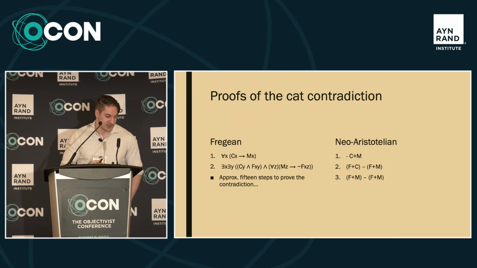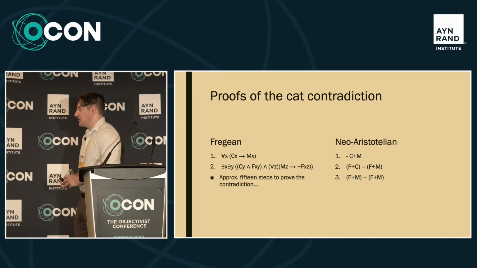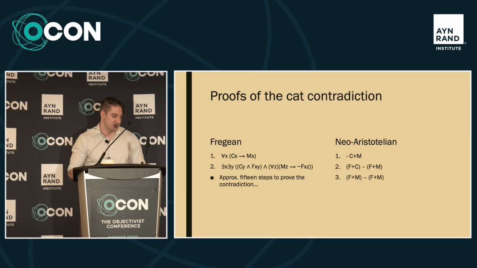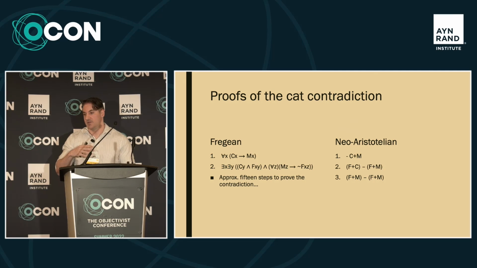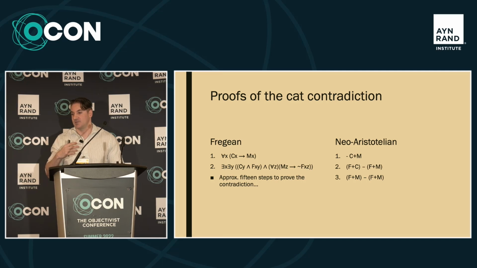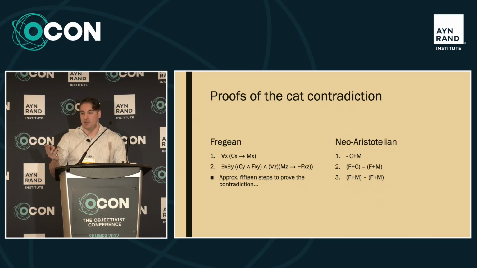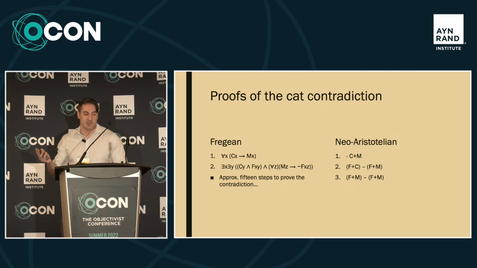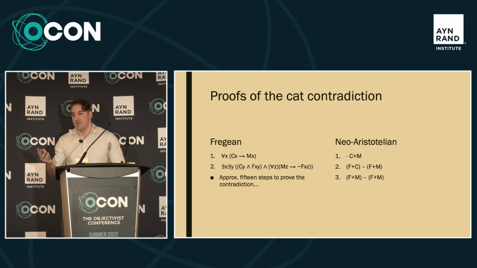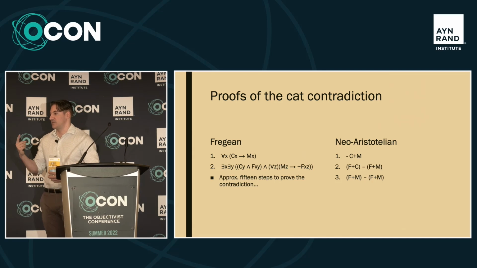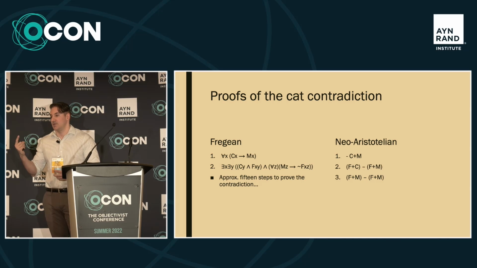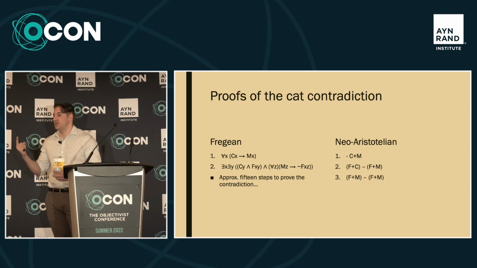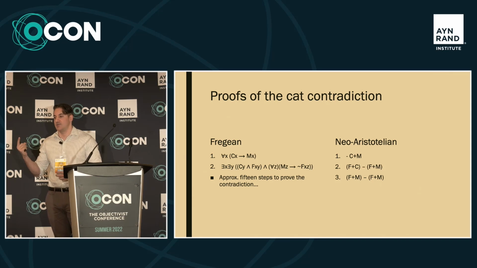Here I have an example of comparison. On the left-hand side is "all cats are mammals; someone feeding a cat isn't feeding a mammal." Remember that example? On the left is the Frege version, and I said it takes 15 steps to prove that it's a contradiction. On the right-hand side is the Neo-Aristotelian term functor proof. It's a one-step proof. The Neo-Aristotelian logic thinks of logic as involving opposition, so it's symbolized with plus and minus. All you do to do deduction is cancel out terms that have opposition.